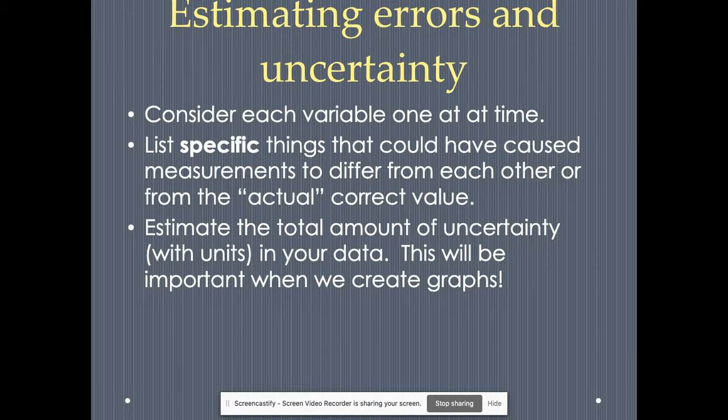And then when I say estimate the amount of uncertainty for each of those things I listed, you're going to say, how much, in, let's say, centimeters, could that have actually affected the measurement? So let's say I was wearing shoes. Maybe my shoe has a sole that's 2 centimeters high. For that one, I'd say this could be an error of about 2 centimeters. And then, my friend could have measured me incorrectly, maybe by a centimeter. All those actually end up adding up. So that's one specific example.